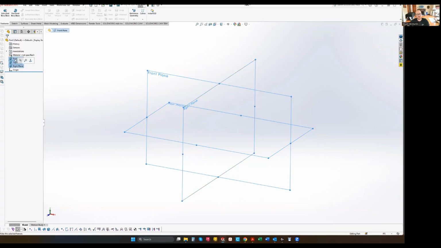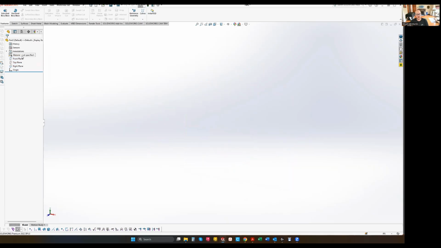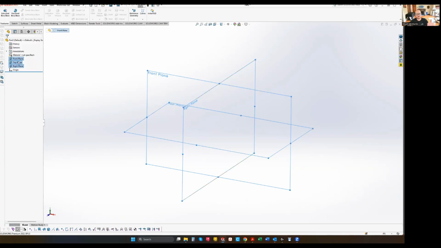But to turn them off, you just highlight all 3. So you can select the top plane, hold shift, select the front plane, hold shift, and click the right plane. Alternatively, you can just hold control and click all 3 just like that. And then this little button, this hide button. These little menus will pop up automatically when you select something. But if you move too far away, it'll go away. So to get it back, you can just right click and click hide. So that's one way to hide them. I'll show you another way later to change the visibility settings of different items.